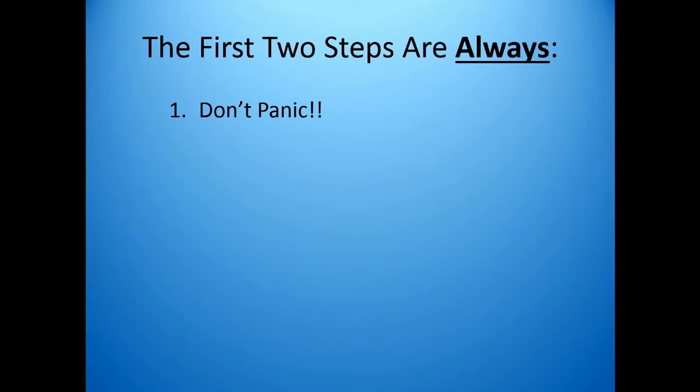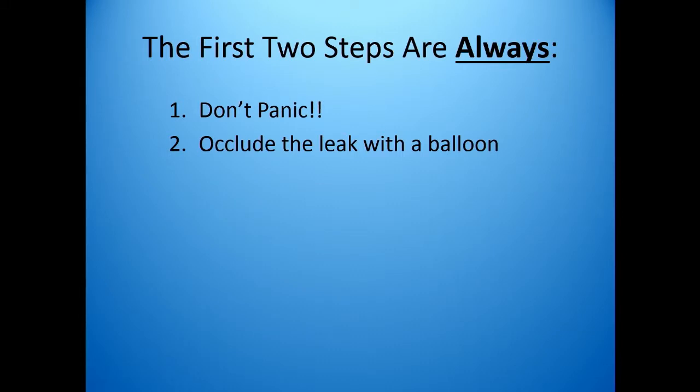You still have to be an Iceman at that point in time and think through, okay, what are my options at this point? And the other thing, when you blow a hole in an artery, the first thing that from a fellow level on up you obviously have to know to do by reflex is just stick the same balloon into it that caused the problem and stop the exsanguination. That at least gives you enough time to take a breath, think about it, and decide what to do.